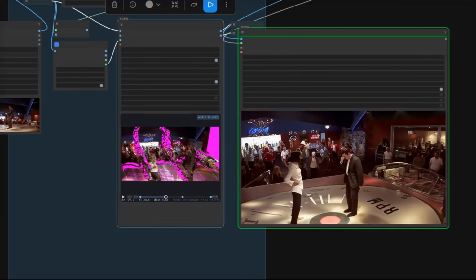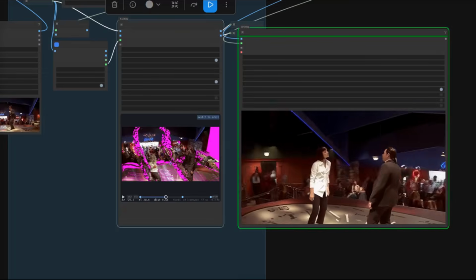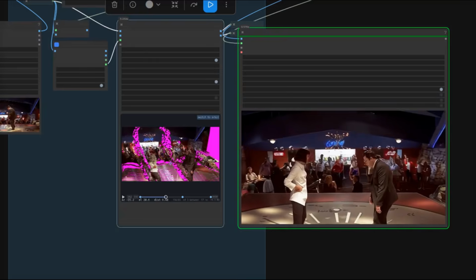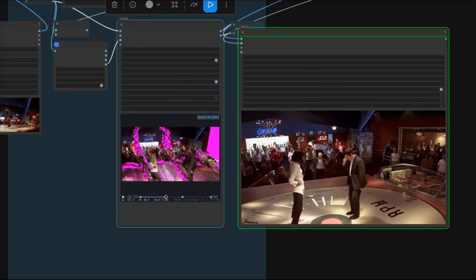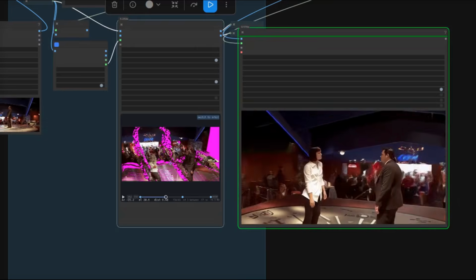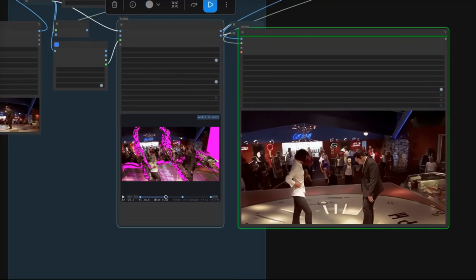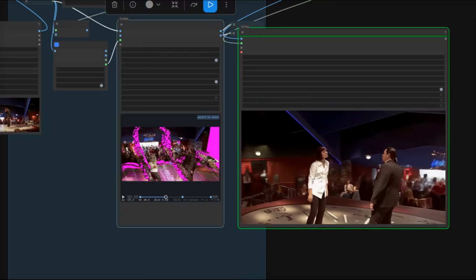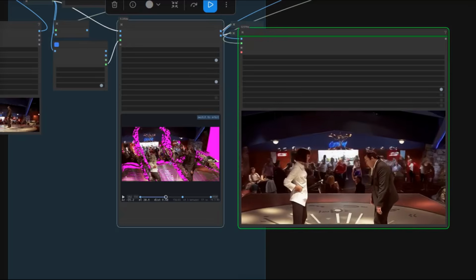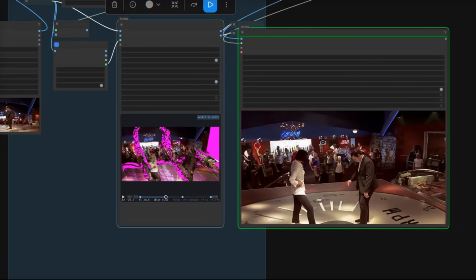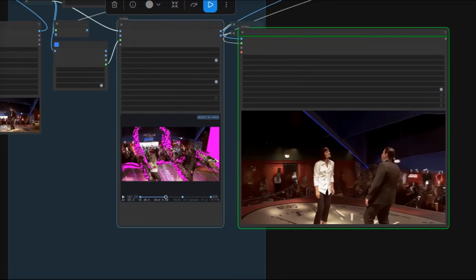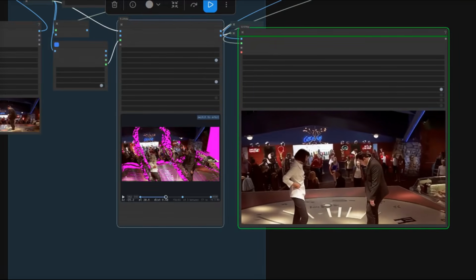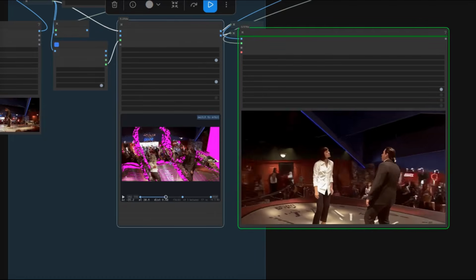So the node is on my GitHub, link in the description. By default, it needs no extra packages, just NumPy and Torch, which you already have. Numba is optional and makes the warp much faster, but be careful with that as it might update packages used by other custom nodes. For depth, it takes MoGe, which is already built into ComfyUI.